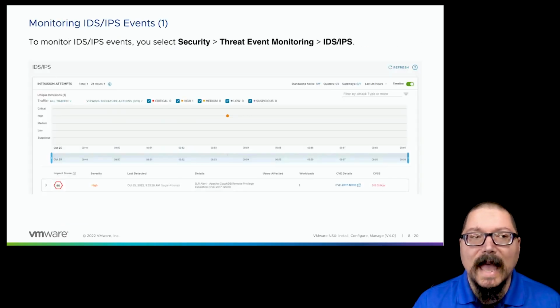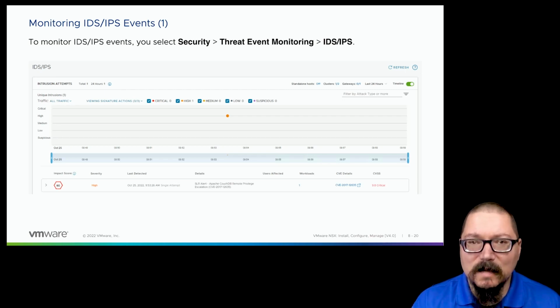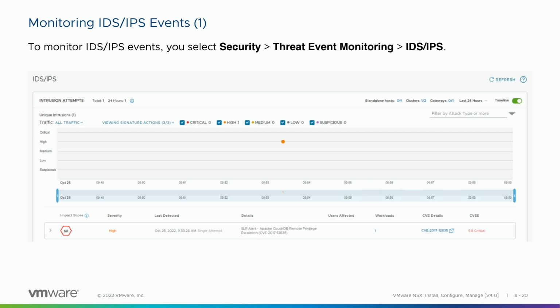Now, we can go in and look at the events. We can see what we've matched after that's happened. And we do that through the threat event monitoring header in the security tab, not in the policies header. Under that header, we should see IDS IPS. Here, the IDS IPS and malware dashboards have been split apart. The IDS IPS dashboard gives us a timeline-based plot chart of events by severity, and a nice table below that shows us all kinds of information about the events.